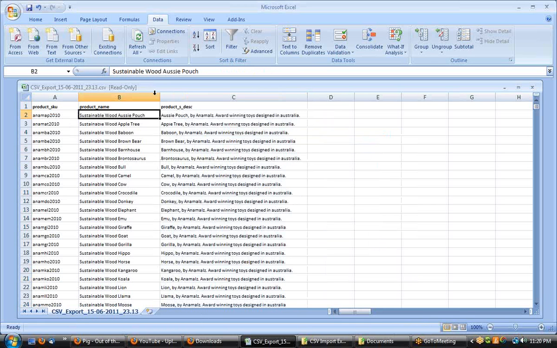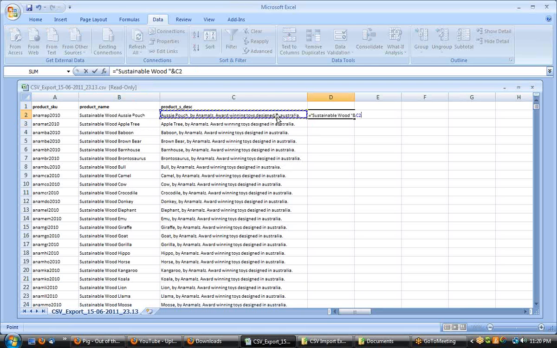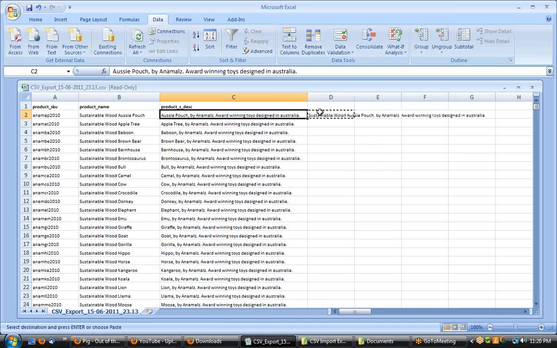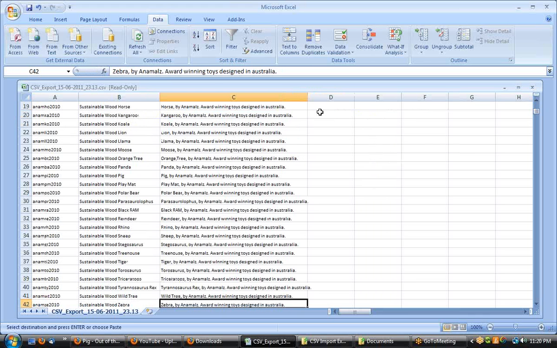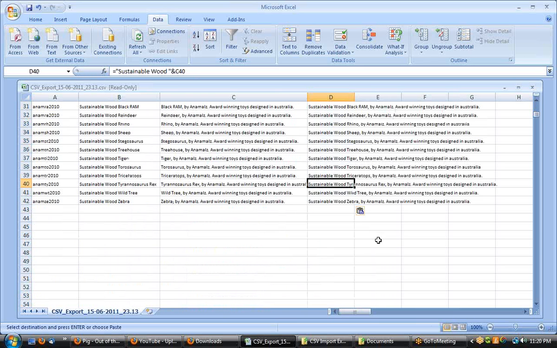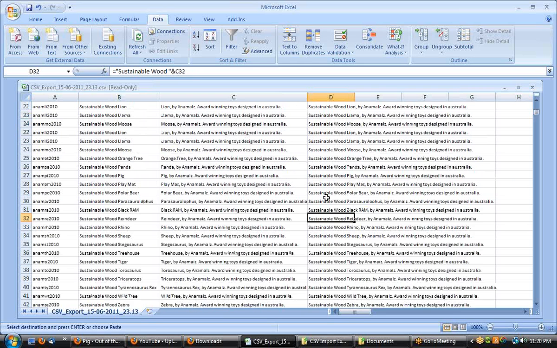And then I'm going to do the same thing here. Copy my sustainable wood text. And again, equals text space ampersand and the cell. Okay, there we go. Copy that. Left into the cell and then control click all the way down, right click, control shift click up and paste. And each one of those carries over, so I'm copying the data vertically that I needed.